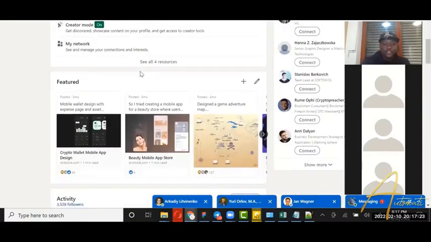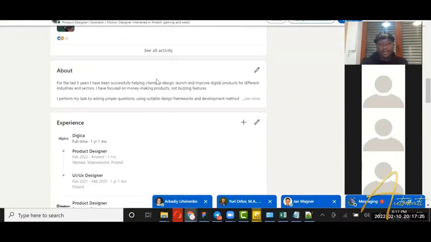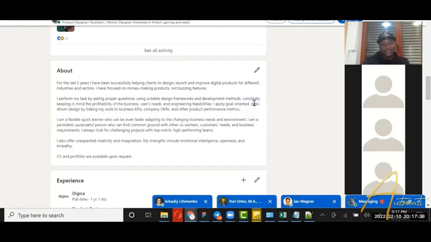So the next section that we're going to talk about is the about section. Depending on the kind of role you apply for, depending on the kind of skill you offer, it's best to just tailor what you put here to that particular category. For instance, if you're a copywriter or a marketer, please write what it is that you can do on that page.